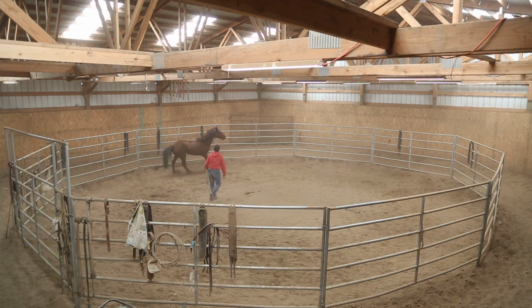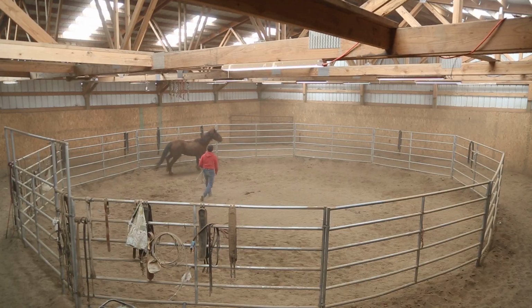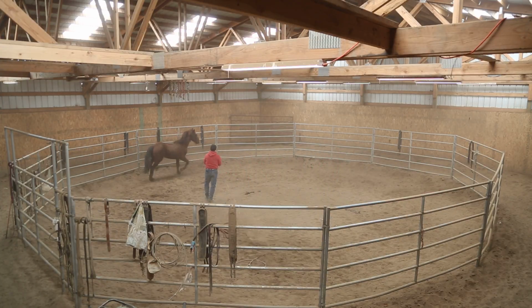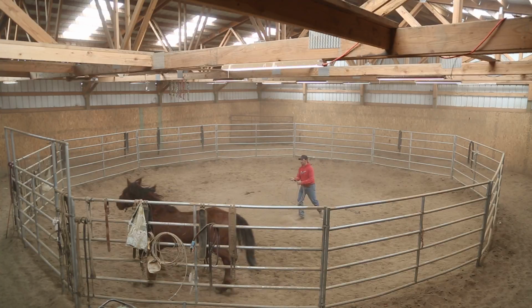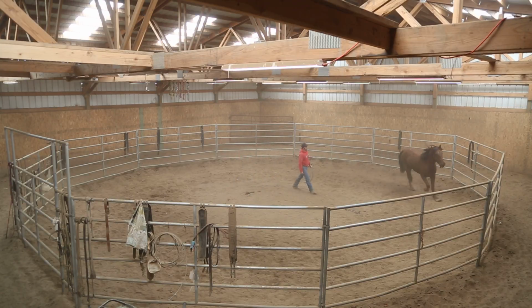Point. See how you want to kind of hesitate and have a little discussion? So what I'm doing here essentially is getting control of my horse's speed, and eventually I'll get control of his mind. Because the mind tells the feet where to go, so I can't obviously just walk up there, plug into his brain and see what he's thinking. If that was the case, I would have to go get a job in town, everybody would be able to do it. So, I know what his feet are doing, so then eventually, in turn, I know what his mind's telling him to do.